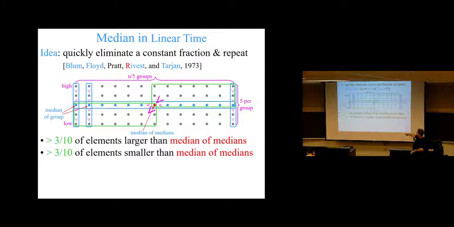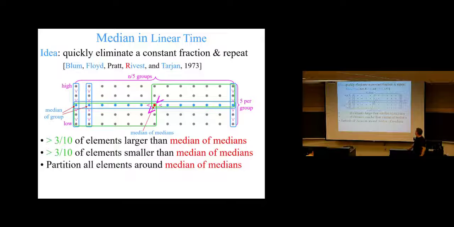And that's three-tenths of the elements in this box, and 3/10 in this box. How many can see that? Roughly 30%, and not even roughly, but exactly 30%, plus or minus epsilon. All right, so it's a big chunk of them right here and a big chunk of them out there.